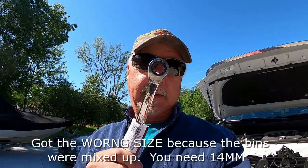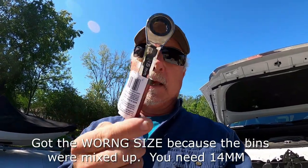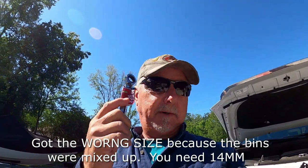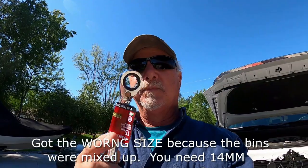All right, guys, so we're down to the point where we're taking those bumper nuts off. There is very little access to get in there. You're between the frame of the truck and the crash bar in the bumper. And to save time, Home Depot's right down the street. I went and got a ratcheting box end wrench from Husky from Home Depot. I like their tools nowadays. Lifetime warranty, something goes wrong with it, you take them back, especially something with moving parts in it like this. You know, probability that you might break that.